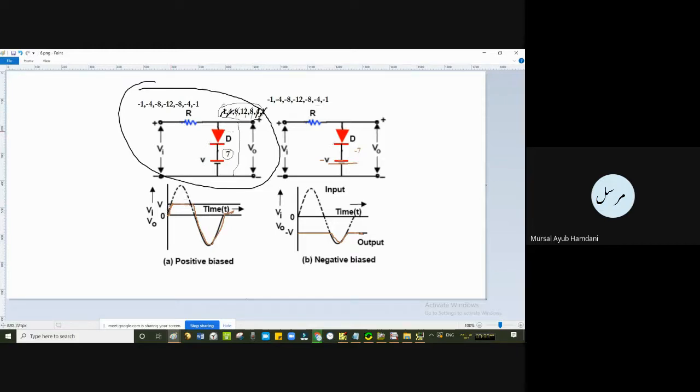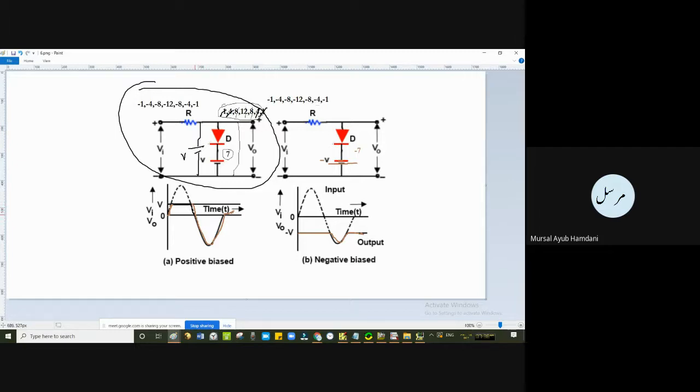But as soon as the value gets greater than 7, it will be short circuit. So we'll have something like this coming at the output, and this voltage V simply coming there. That is why it has been shown like this, voltage V here. Then again the values go below 7, making it open circuit. Open circuit means the output follows the input, so we'll have it going like this.